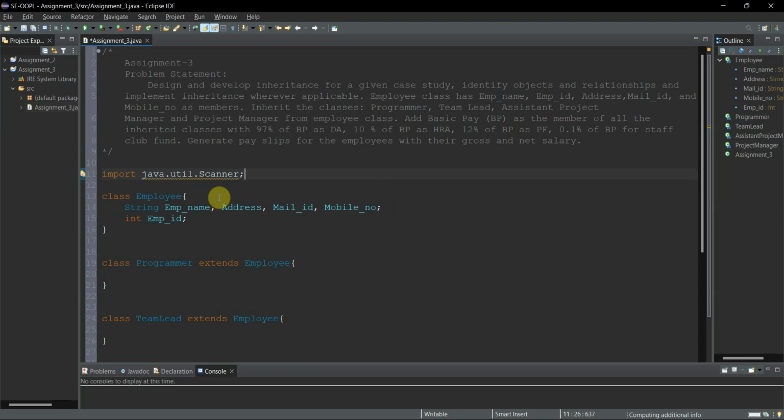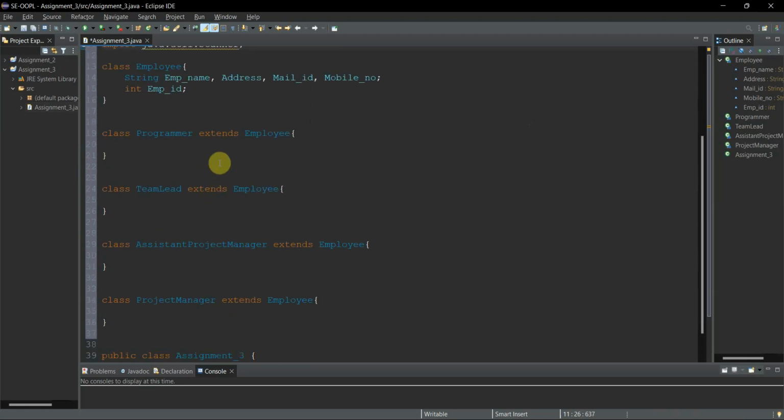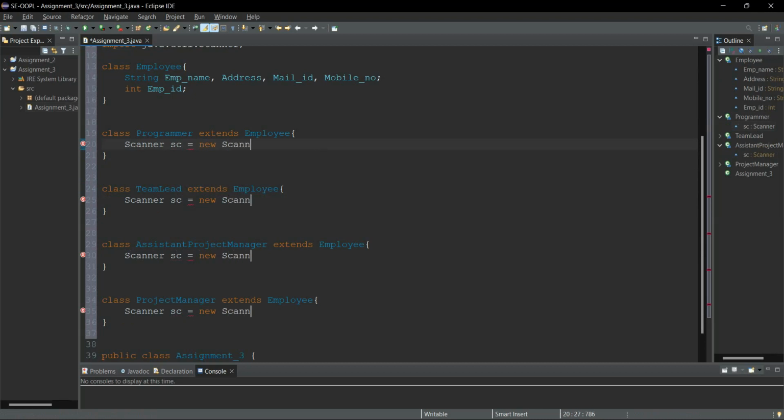So now in the programmer, team lead, assistant project manager, and project manager, we'll be writing the same method. So for that I'll make multiple cursors. Okay, then here I'll create the object of our scanner class. So sc is equal to new Scanner(System.in).